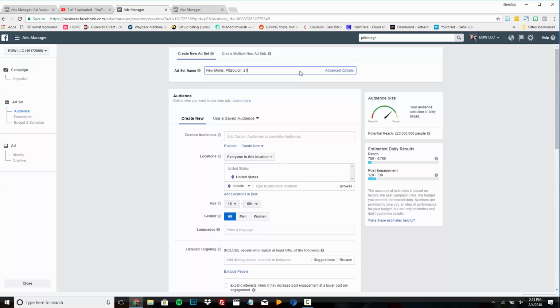We could say whatever the age is. Generally, if you want to do about 5 years around your own age, because that's the picture that they're going to see, you'll get the best bang for your buck. So let's just say, for Denise, she might do like 21 to 40, something like that.